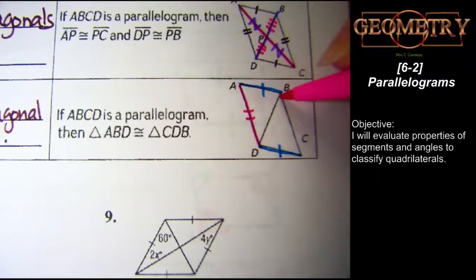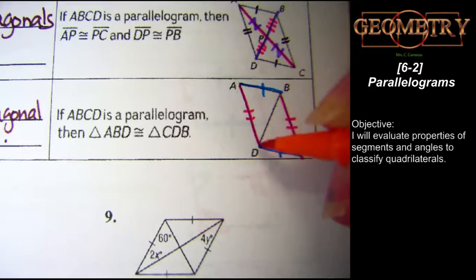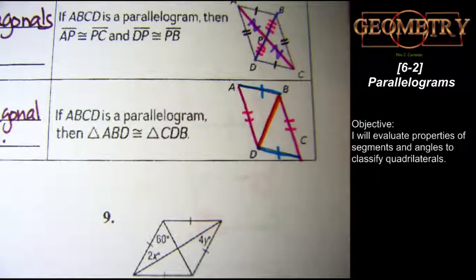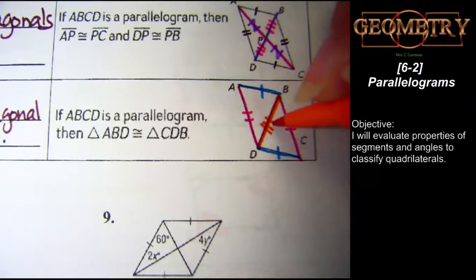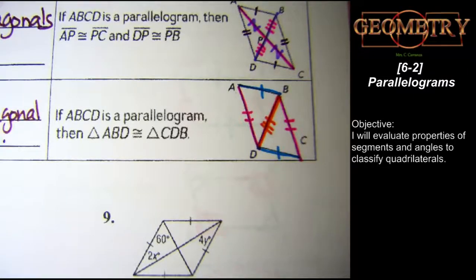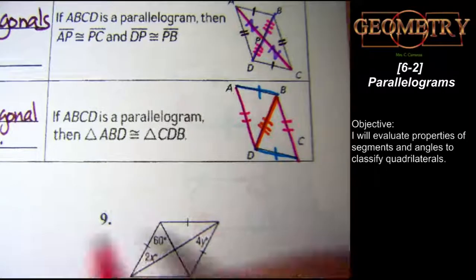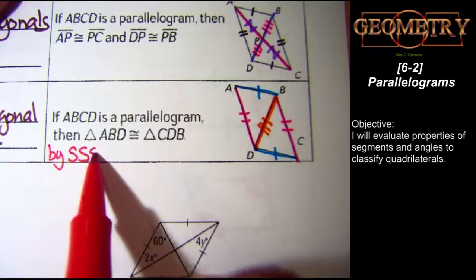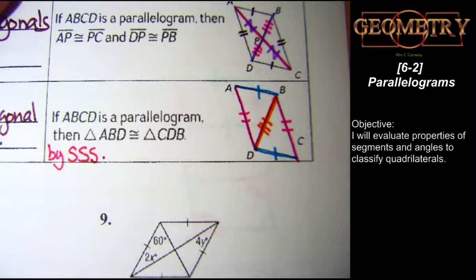All right. Here we go. Now we're looking at these two triangles and we see they're separated by this one side. Reflexive property lets us say that that side is congruent to itself. What postulate for congruent triangles do we have that uses three pairs of congruent sides? Side, side, side. If we have two triangles and all three pairs of sides are congruent to each other, then the triangles are congruent.